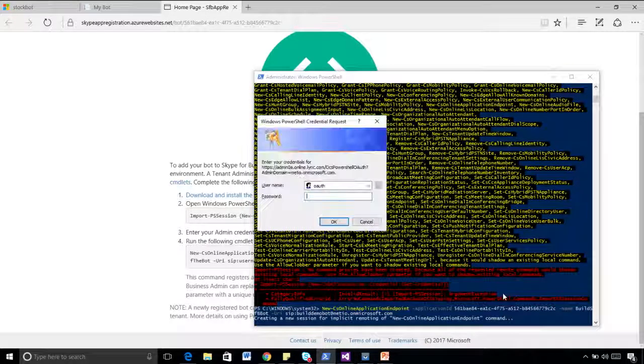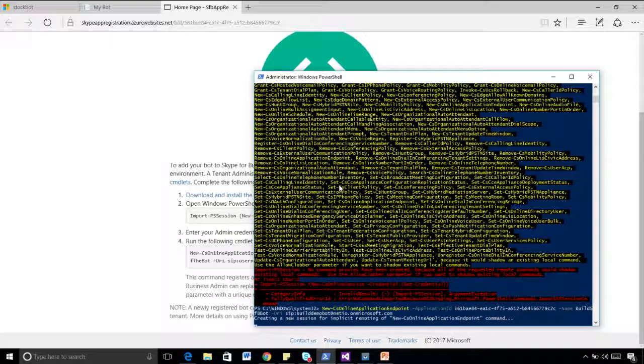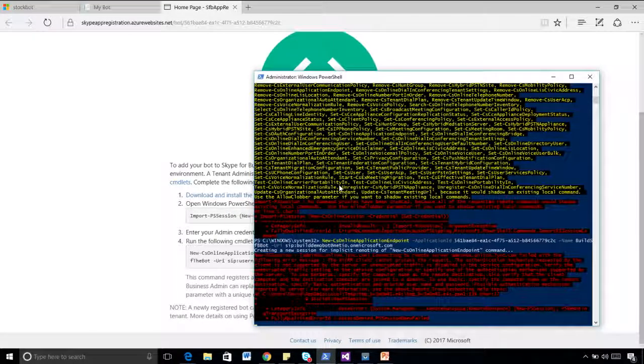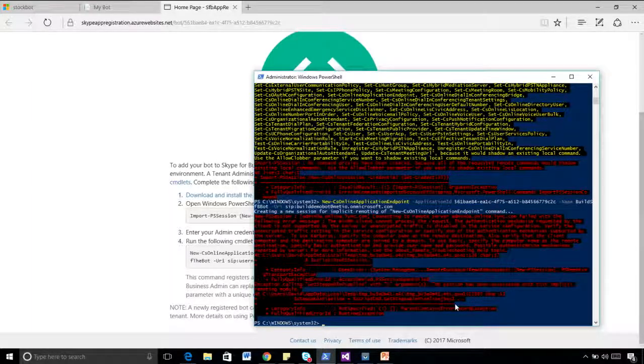What this will do is go and create the object, and I'm getting asked for my credentials again. So I'm just going to put my admin username in, and I'm going to enter my password, and let's see if that works. So we're creating... it looks like we just got an error connecting to the remote server, so it looks like I'm having an issue.